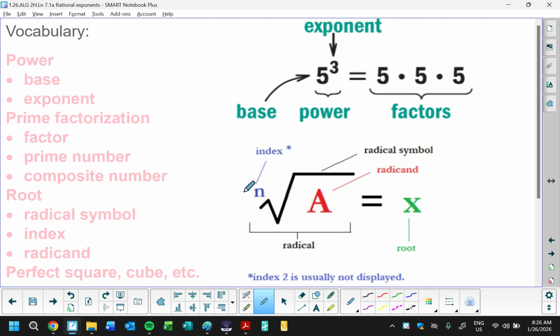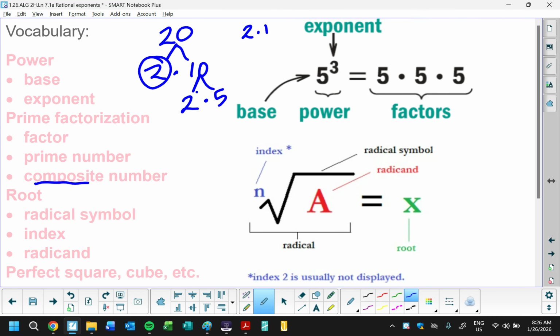What else? A factor. Remember, a factor is a number that goes perfectly into another quantity without having a remainder. So for instance, if you think about the number 20, 2 is a factor of 20, as is 10, but 12 is not. If you divided 12 into 20, there would be a remainder. And prime means a number that has exactly 2 factors, 1 and itself. So for instance, 2 is prime, 2 times 1. 10 is not prime, 10 is composite. So 10 can break down into other prime factors. In this case, 2 is prime and 5 is prime. Again, 5 only has precisely 2 factors, 1 times itself.